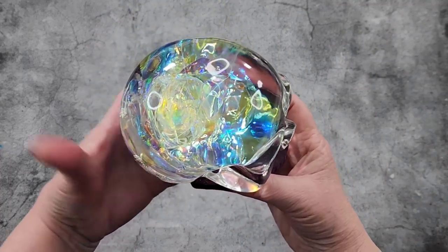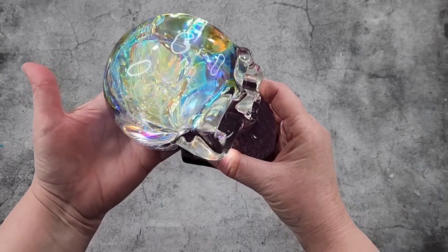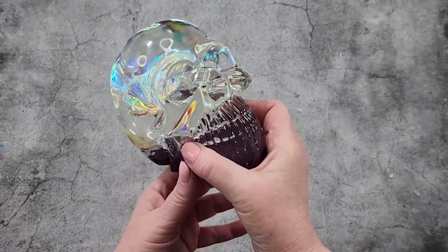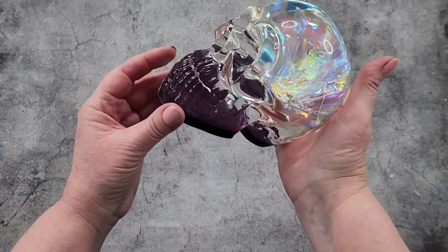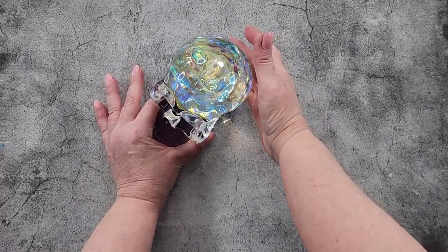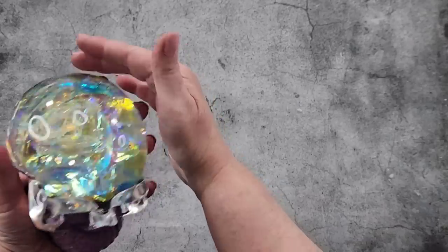Look at that, you guys. Look at it. It probably doesn't even need a light. That is just incredible. Wow. And look, can you see my purple base there sparkling? All right, here we go. Are you ready? We're gonna do this. We are going to put the light in. Are you ready?